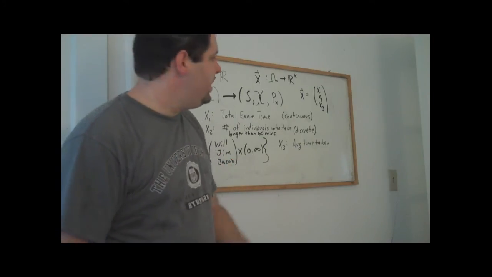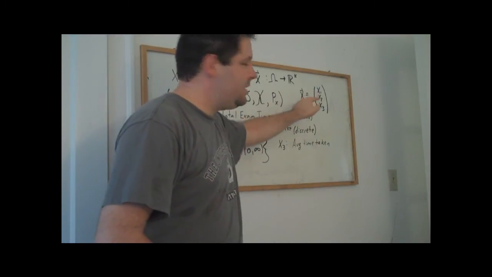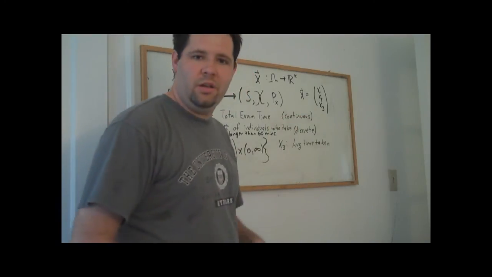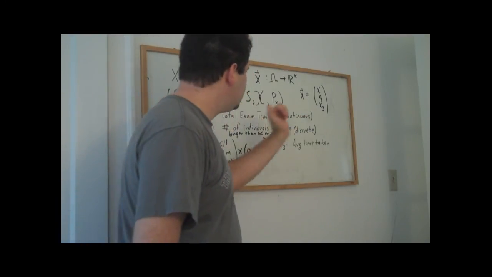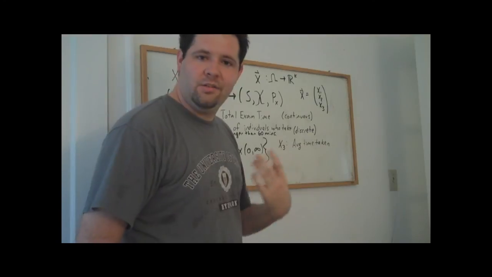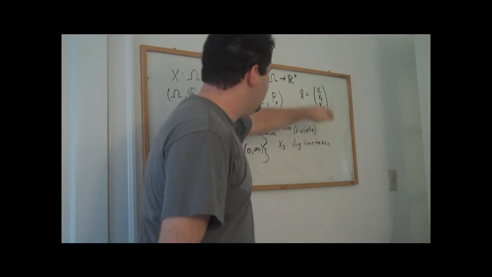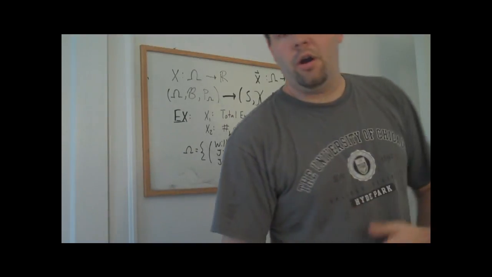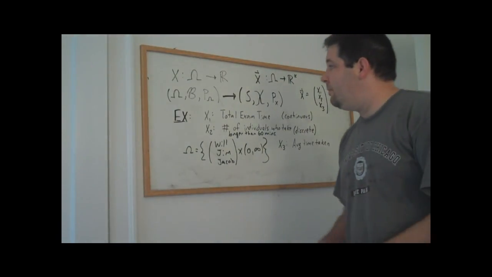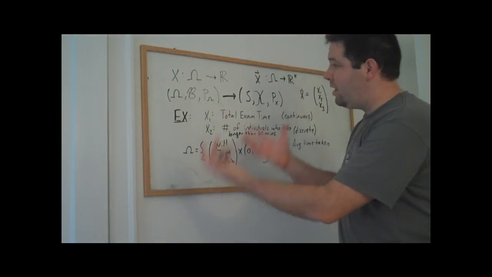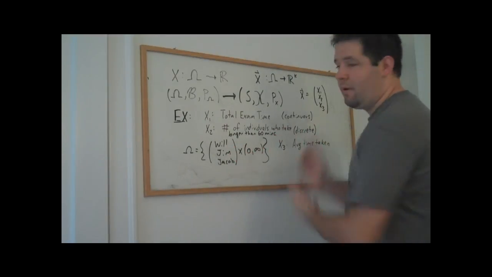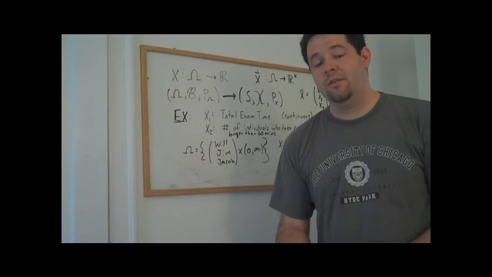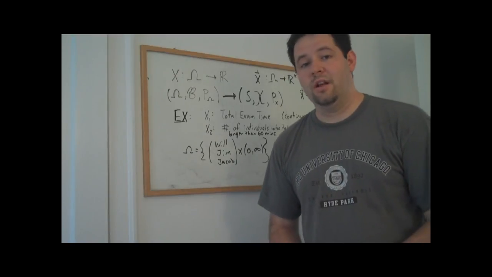So there's reason to think that each of these elements is related. And in fact, that's a big reason why we're going to go into the analysis of random vectors. Is that we're going to be able to analyze relationships among the various elements of these random vectors. And that's going to be a big part of econometrics. So this analysis of what is a random variable, what is a random vector, and how do we work with them, is going to be fundamental to moving on to our study of econometrics.